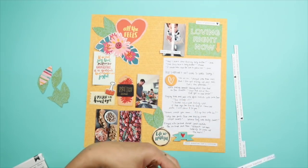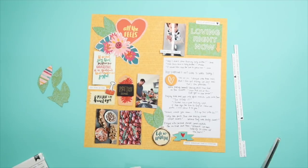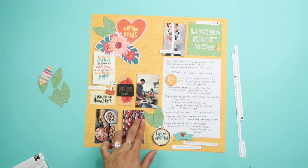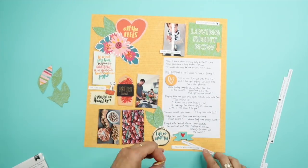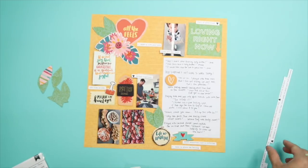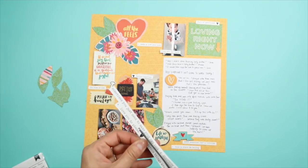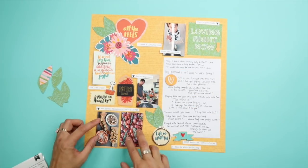It's paper crafting. It should be a therapeutic and fun process. It shouldn't be stressful. Although I understand that because you're preserving your memories, you want to do it in a way that you think is the best. I am definitely giving you the permission slip to give yourself grace and don't try to make it look perfect, because to me, done is better than perfect. Do you know how many half-finished projects I have throughout the studio and throughout my home? It's just not fun. I'd rather just go for it with my instincts, trust my instincts, and get creative.